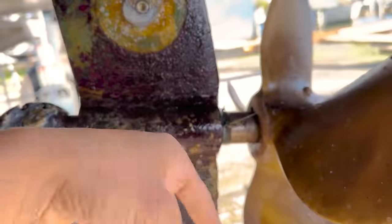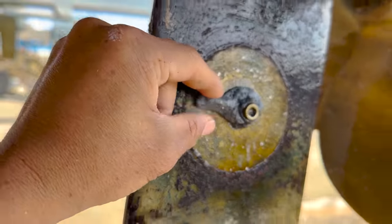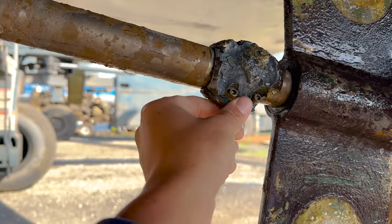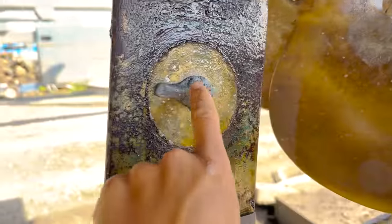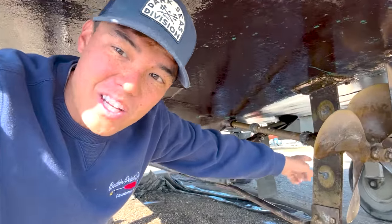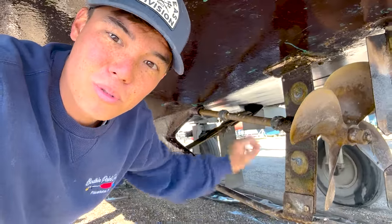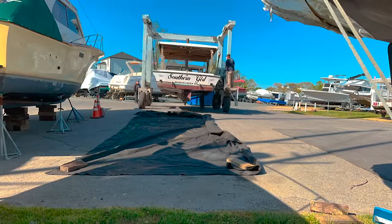That braided line will get up in there and delaminate the rubber from the rest of the bushing, and the whole thing will fall out. I know that because I've done it like three times. My sacrificial anodes here are doing their job — they're all burned up. There's definitely an electrolysis problem over at that marina. Pro tip: if you ever go to buy a boat that's been sitting in the water for a long time, make sure you ask when the last time it was hauled, painted, and zinced was. If it hasn't been hauled or zinced in 10 years, a lot of your running gear is going to need to be replaced — your prop and everything is going to be fatigued from electrolysis or completely eaten up with holes, looking like Swiss cheese.